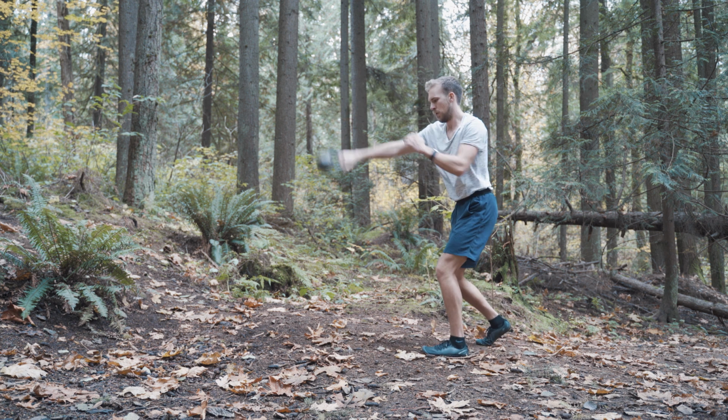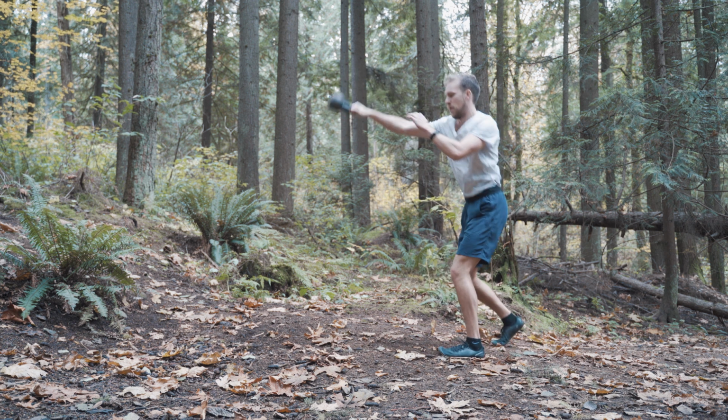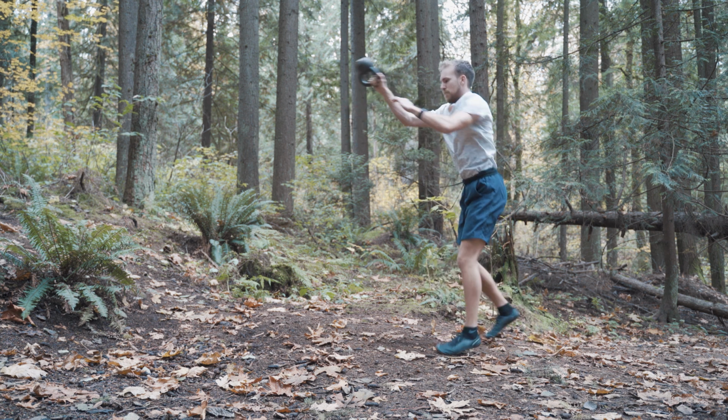And what we are going to be doing is taking elements of the swing, but we are going to be challenging our stability a little bit further here. Because we are in that split stance, the weight distribution is going to be a little bit different, and you're going to have an idea of what that stability and tension feels like in that split stance position.